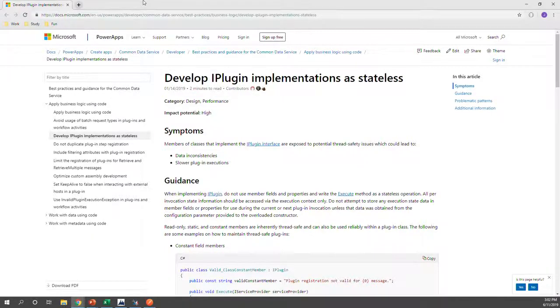So you'll see that this is one of the initiatives where we're trying to send more information out to people to help them write plugins better. This was really driven by the solution checker, which is a way of testing whether your plugins or custom code or anything in your solution follows best practices. It actually analyzes the code in the plugin, and you'll see there's a whole range of best practices guidance published here, related to plugin development.